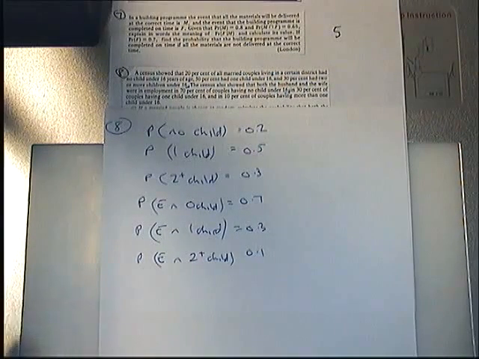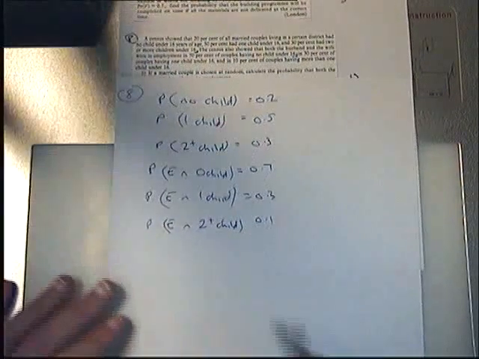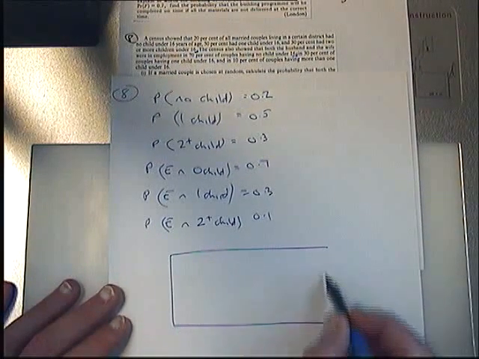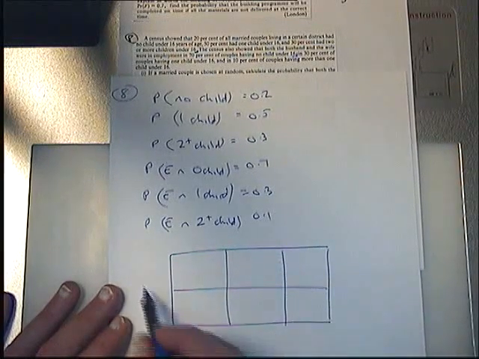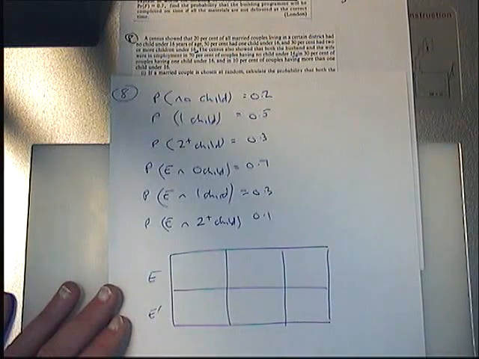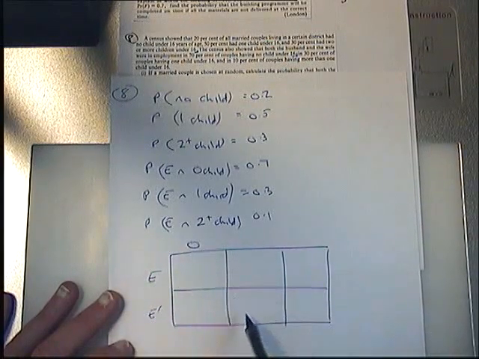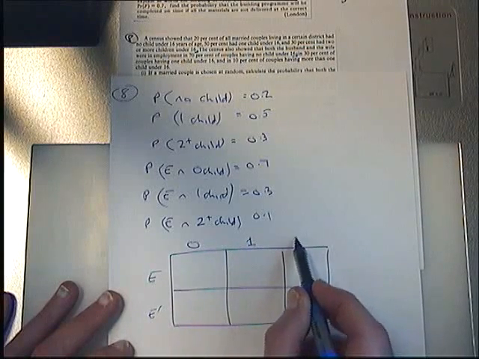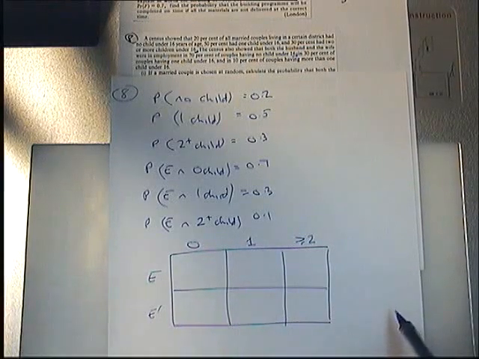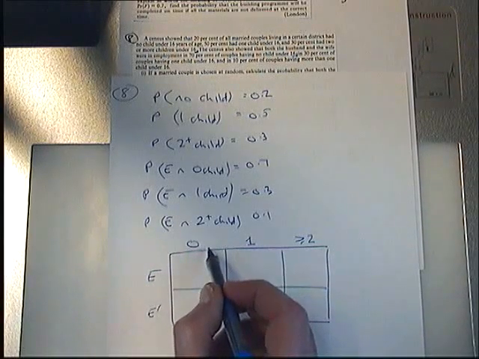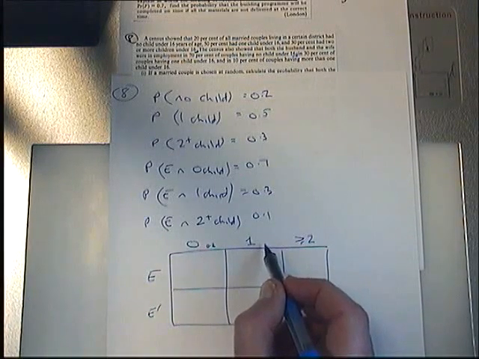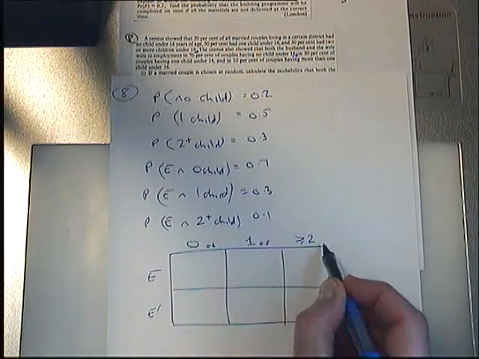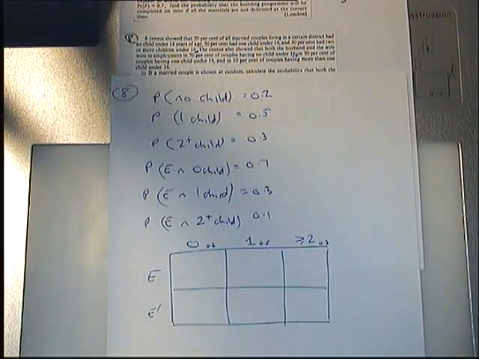Now, again, there's lots of information there. I want to lay that out in a better way for me to understand. So, not quite a Venn diagram, but the other way we look at it sometimes. There are two things happening here. You're either employed or you're not employed. You either have no children, one child, or greater than or equal to 2 children. So those are the 6 categories we're looking at here. I know the no children altogether is 0.2 probability. One child altogether is 0.5 probability. That one there is 0.3 probability.